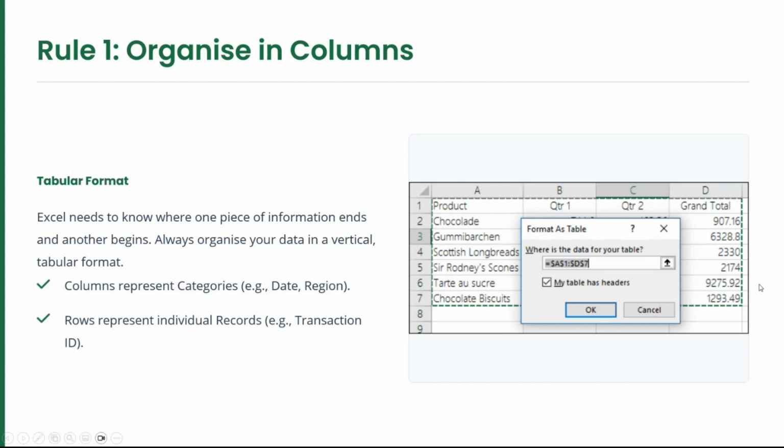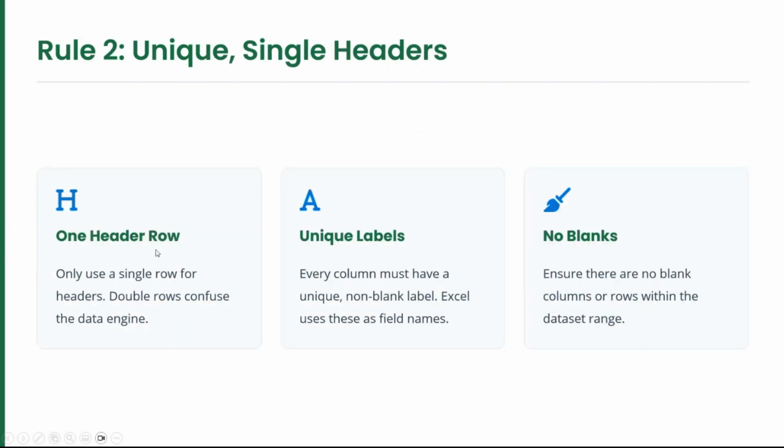But even if you had a sheet with multiple tables, within the range of data, if your table started in row 9, you always want the top row to be your headings. So wherever it is, even if it's not in row 1, because you could have a sheet with multiple tables, the top row of wherever it is within the range needs to be your header row. And then unique labels. Every column must have a unique non-blank label.